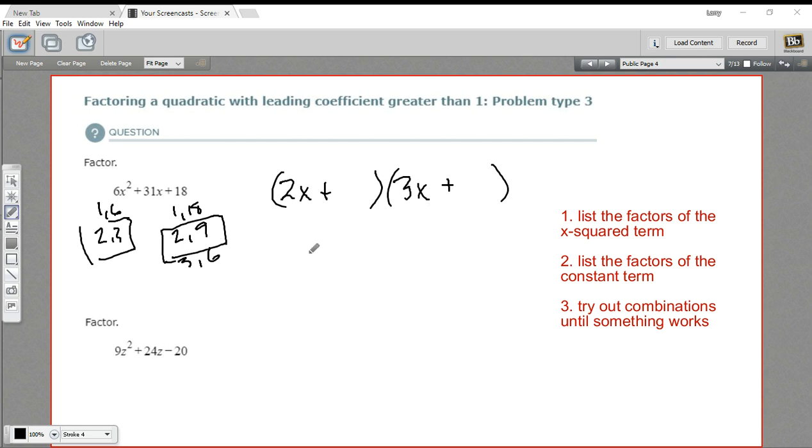I think I'm just going to start with 2 and 9. Let's just put in a 2 here and a 9 here. And then to check that the middle term is right, I mean, I know the first and the last terms are right. 2X times 3X is 6X squared, and 2 times 9 is a positive 18. The middle term we get from the two middle steps of FOIL. This is where we multiply the outside terms and the inside terms and add them together. So in this case, 2X times 9 would be 18X, and 2 times 3X would be 6X, and that would add up to 24X. And, oh, that doesn't work. It's not 31X. It's not the middle term we wanted.